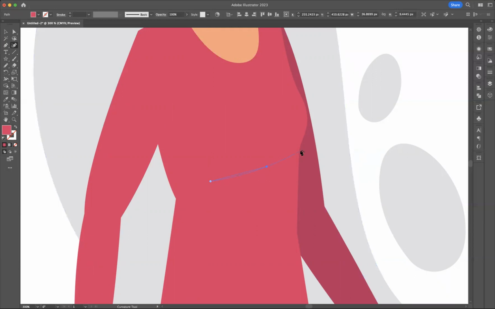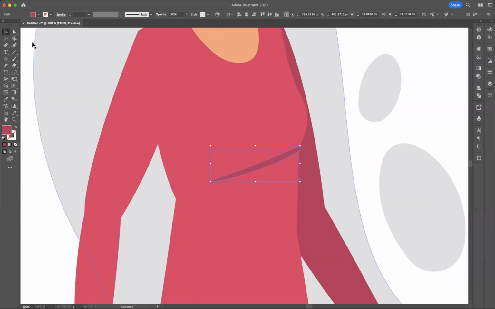Let's come about here, I would say. Double click there. Double click there and come about here. And let's double click there like so. Just pick up that color I used there.